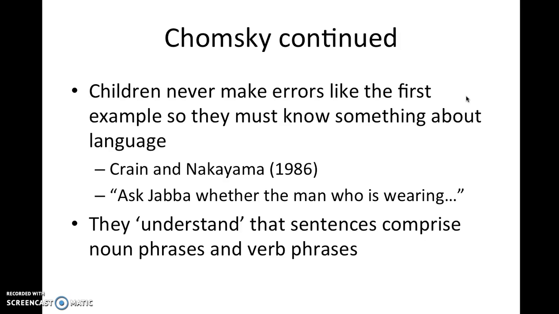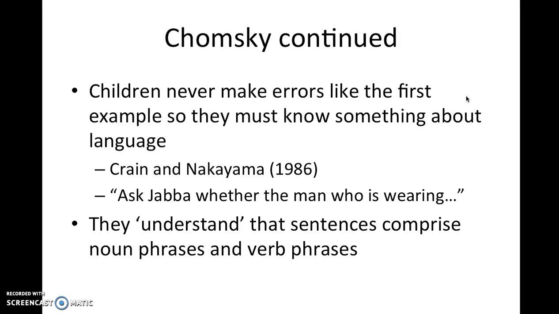And kids show this. Children never made errors like the first example, so he must know something about language. He must know some of this stuff about the fact that language is hierarchically organized, according to Chomsky, the fact that nouns and verbs fall into noun and verb phrases, prepositions fall into preposition phrases, and so on.